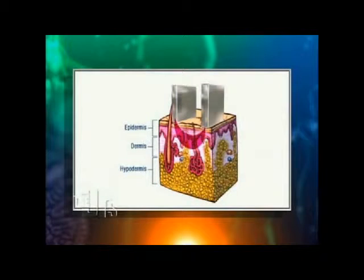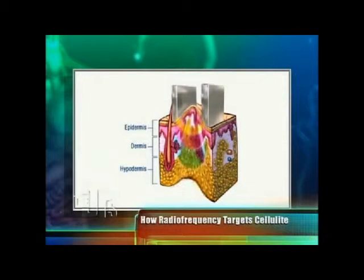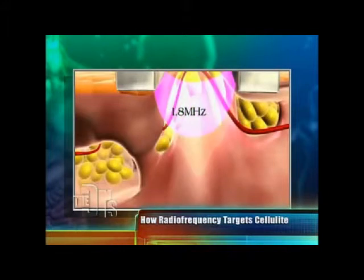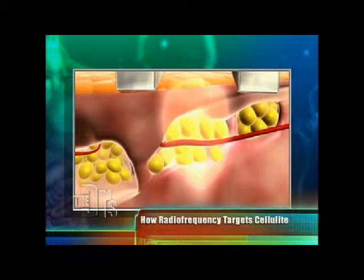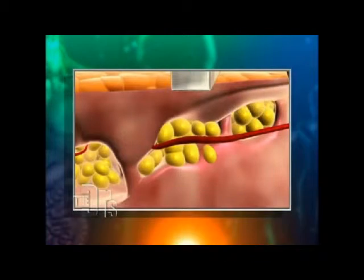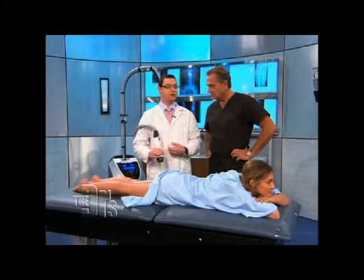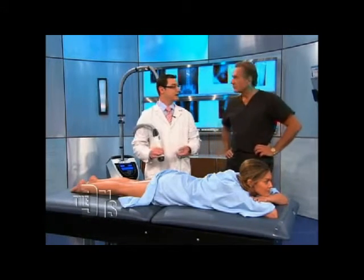We have an animation that shows exactly what is going on below the skin in terms of what these radio frequency waves are doing here. The key here is, as you can see, because this is tunable, I can adjust this radio frequency and I can really specifically target the depth that I'm trying to. If I'm trying to target deep fat, I can adjust the system so that it's going to that deep tissue. If I'm trying to do cellulite, which is closer to the surface, I can just target the surface. So I can treat deep areas without having to turn up the energy. So the safety profile in this system is great, less risk of burns or pain to the patient.